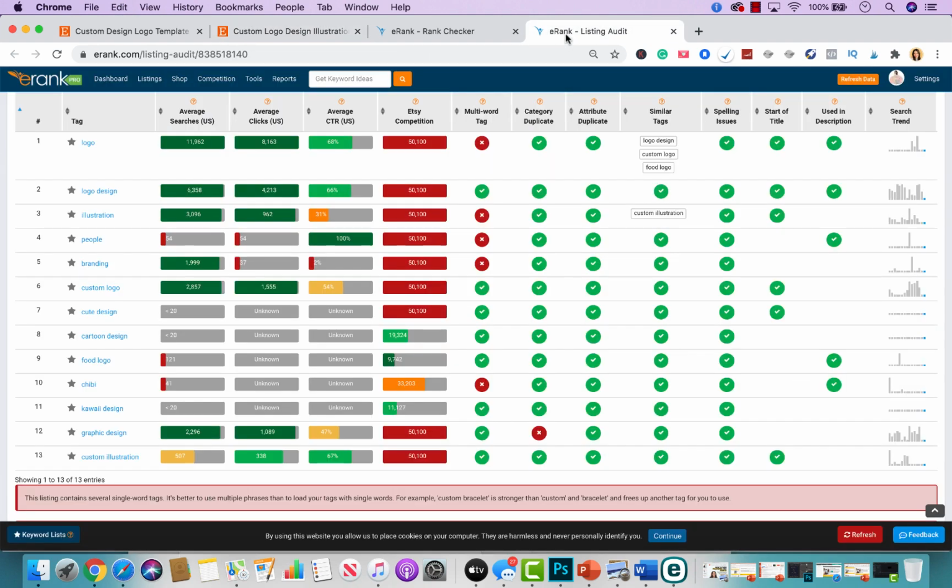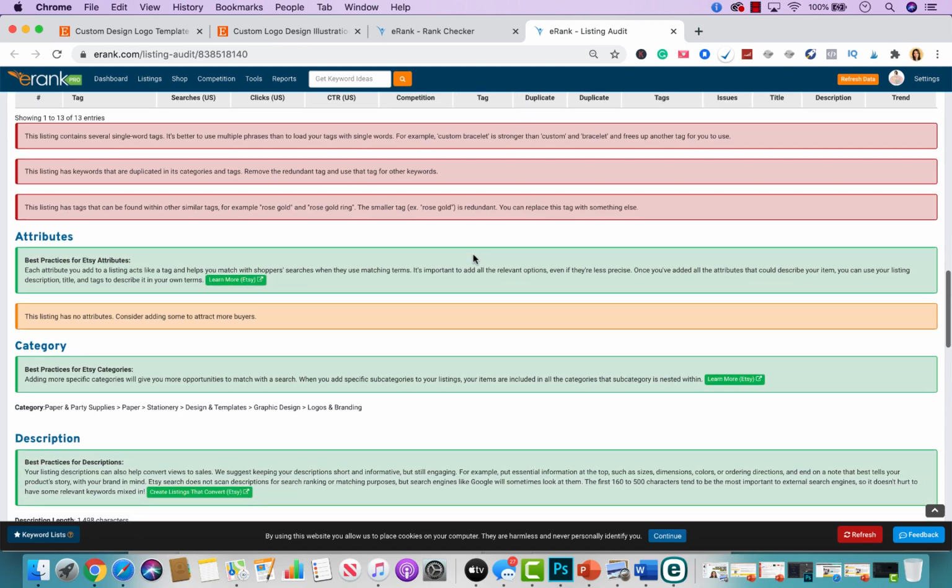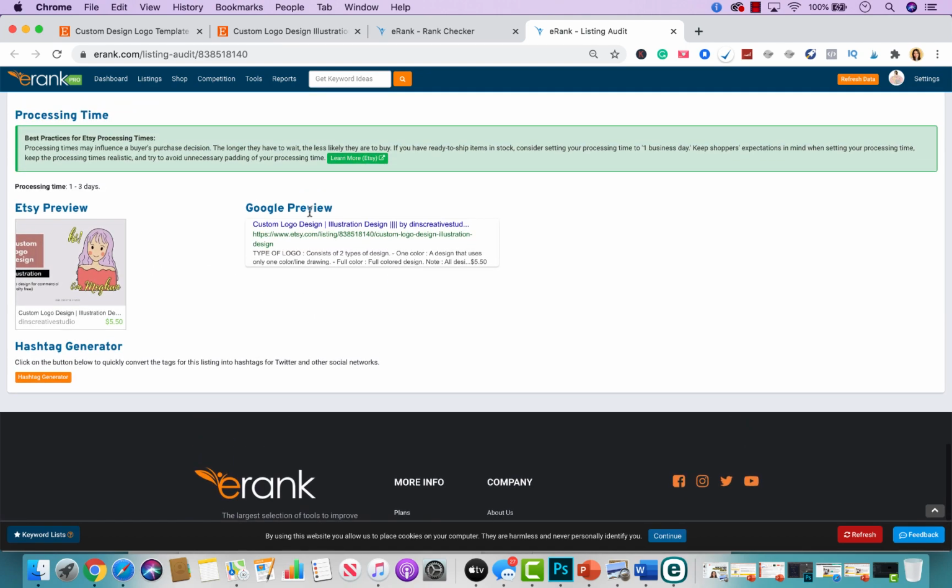And this is an off-page SEO factor. When people find you on Google, they get shown this little snippet right here, and right now you don't have it optimized for SEO. So make sure that not only do you have your main keyword here, but you also have it in your meta description. Your meta description should be enticing, making somebody want to click to learn more about your products. It should be a short description of what you're selling, include your focus keyword, and have some sort of call to action.